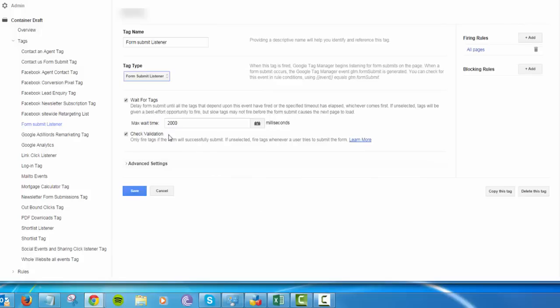And you can see here that it's pretty clever at checking the validation, and I have actually been able to validate that it is very, very effective. The conversions that are firing into the Facebook account are matching up exactly with the form submissions that are going through the Google Analytics account, so it's pretty valid.